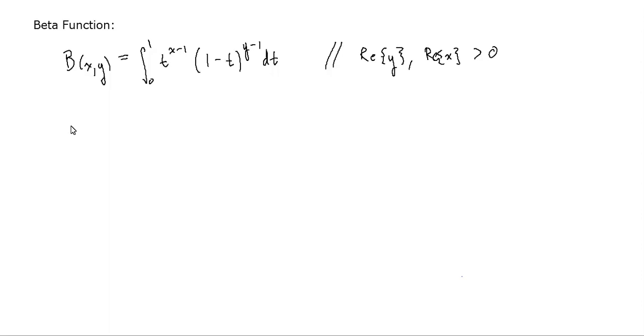So this is the thing. It's really important. It shows up in a lot of statistics problems, in a lot of StatMech, and it even shows up in some classical mechanics problems. We'll finish talking about the beta function by solving a problem that you had to kind of cheat to solve in 1230.